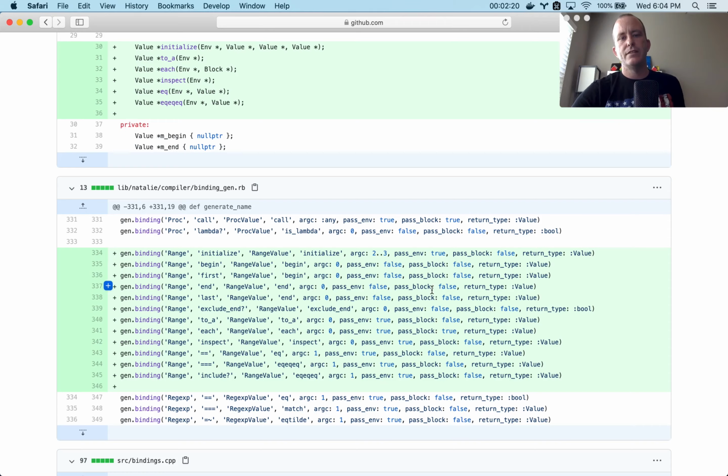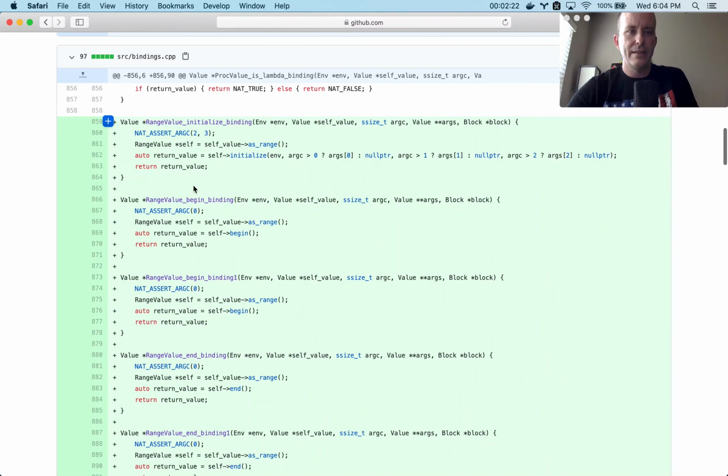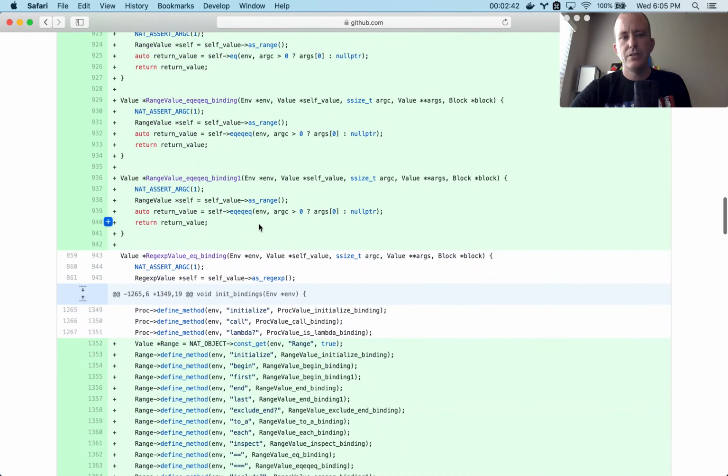What it does is auto-generate bindings like this. It does the arg count assertion, it does the conversion of the object to the right subclass, and there's an assertion in there. And then it calls the method with all the arguments. So it's pretty nice.